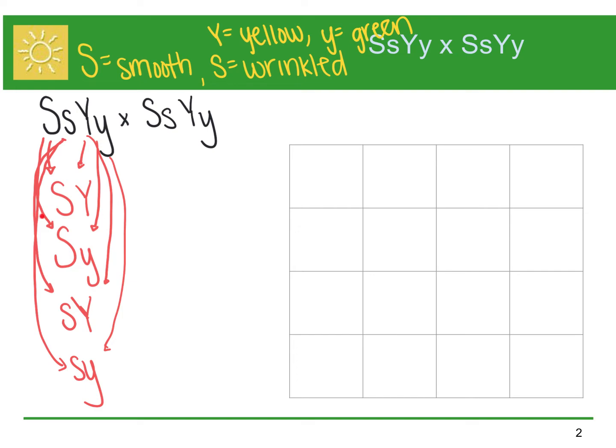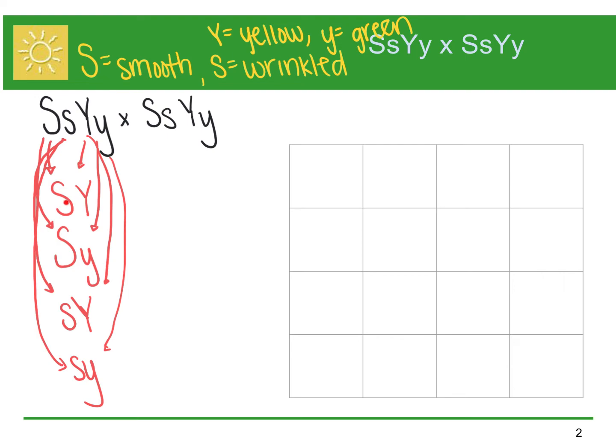Okay, now this is complicated, yes? Okay, I'm going to show you a simpler way to do it, but I just want to show it out the long way just so you can see what we are actually doing. Okay. And then I can write this. So these are the actual alleles.